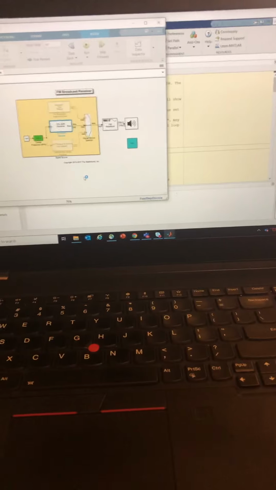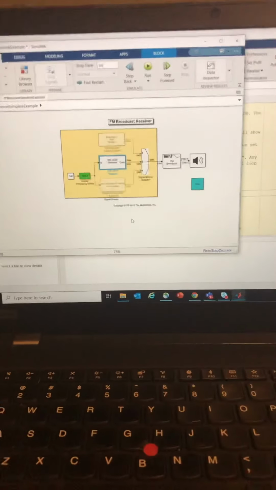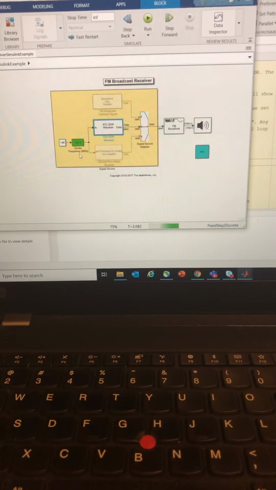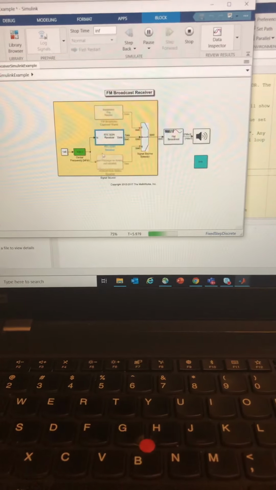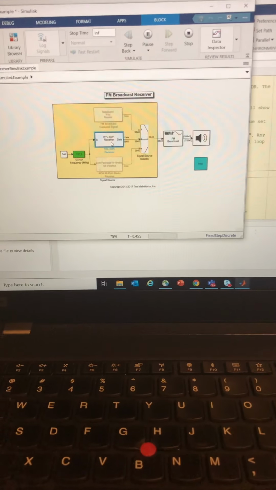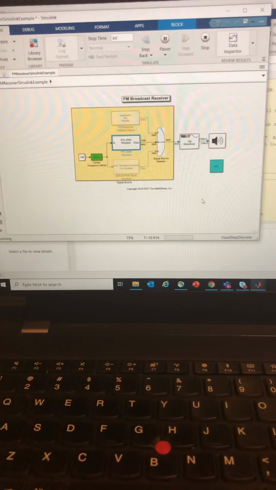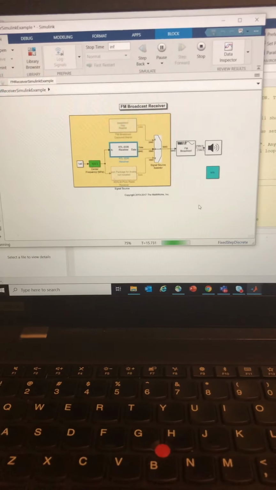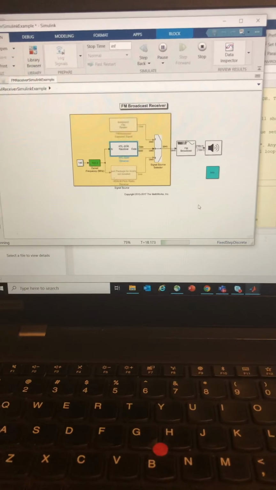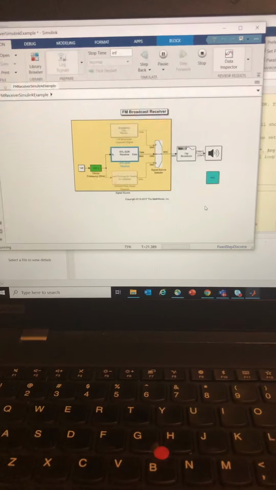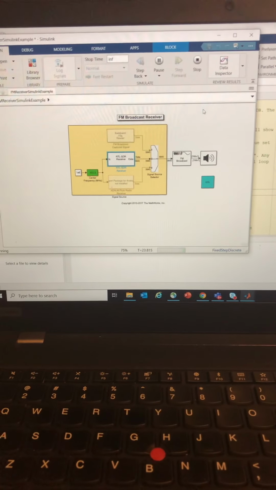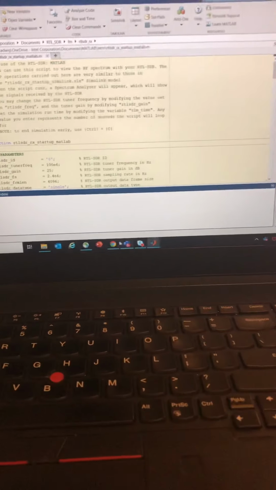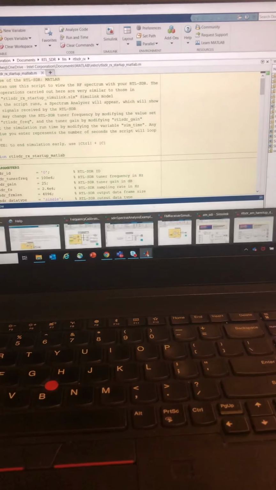So this is again Simulink. We got our block diagram here. This is our center frequency and gain into our RTL SDR receiver. And you can tell that the sound quality is much better. So just demonstrating here that I am able to get a good signal. So that is the FM receiver portion. Also had the AM receiver set up.